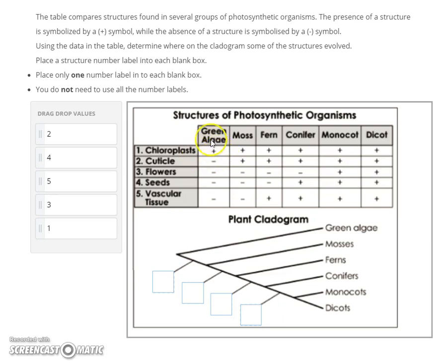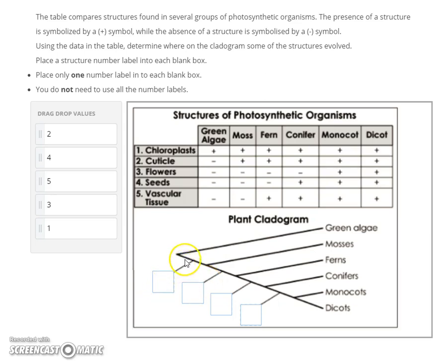and other photosynthesizers. So we've got our list of organisms on top, and we've got derived characters. These are the characteristics that have been evolved over time, listed here, and they're numbered 1, 2, 3, 4, 5. Your job in this problem is to list the number of each characteristic and where it goes in order to show the proper evolution for each of these organisms and whether they should have this trait or not.